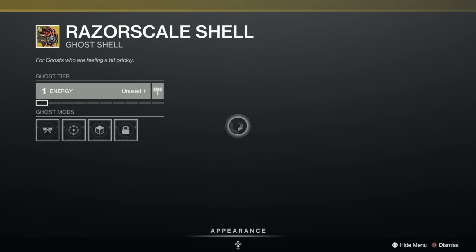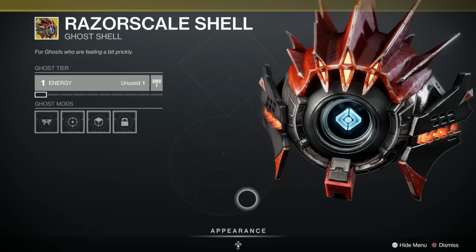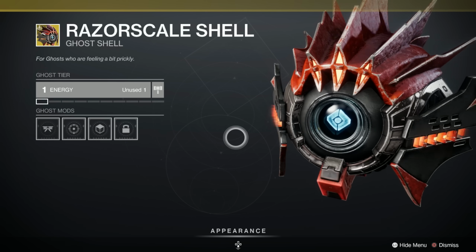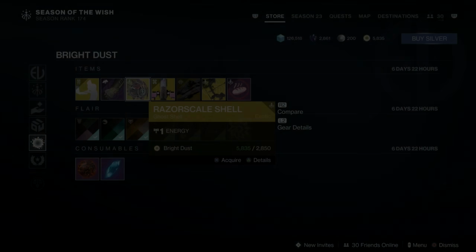We've got the Razor Scale Shell, Ghost Shell. This is to complete your Dragon Triumvirate. You know, if you wanted the Sparrow and the ship. I got the ship. I like the ship a lot. So that's quite nice, that, isn't it? I do quite like that. That's pretty cool. Yeah, there we go. So there's the Razor Scale Shell there.